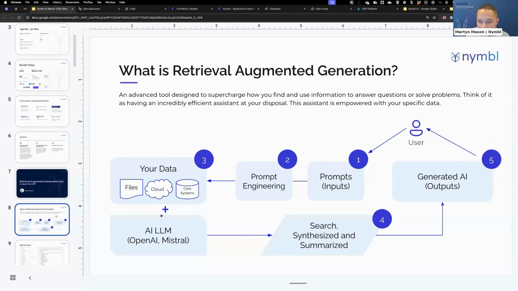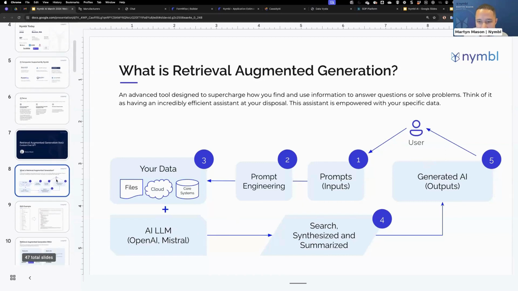So all that data gets combined with an LLM. Most are familiar with OpenAI, but there are also large language models like Mistral. And then the process goes through a search, synthesis, and summarizing of that information ultimately for the user to get a better response. So this is a bit of the technical flow, but also the business sequence that you would be used to seeing if you're using a RAG application.